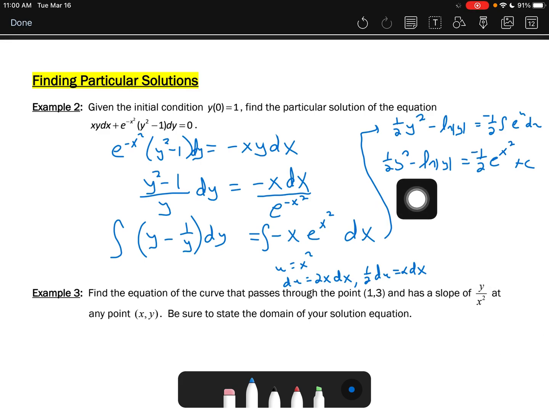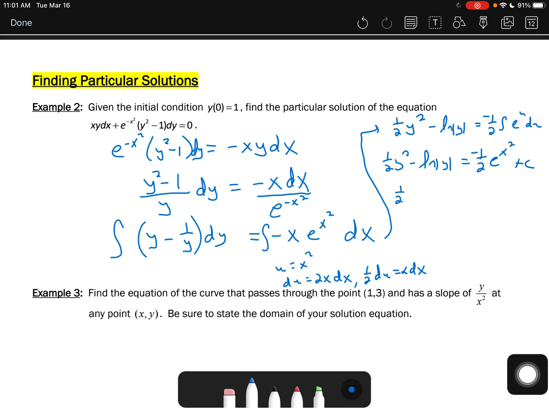Okay, so in the last one we solved for y, but this one's not going to be real easy to solve for y because it's got 1/2 y squared, and then you got ln of y. You can't really get those together, so I would just leave it as, it's not an explicit form of our equation, but it's still a correct equation that's been solved. Okay, but we do need to also plug in now our initial conditions and then solve for the c.